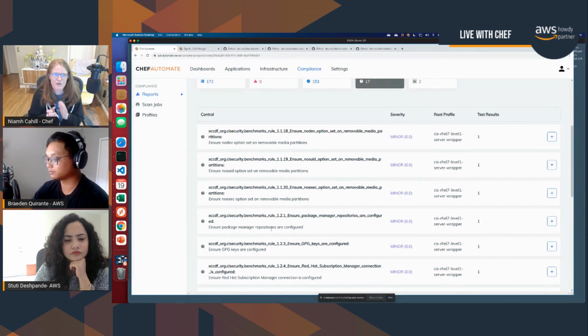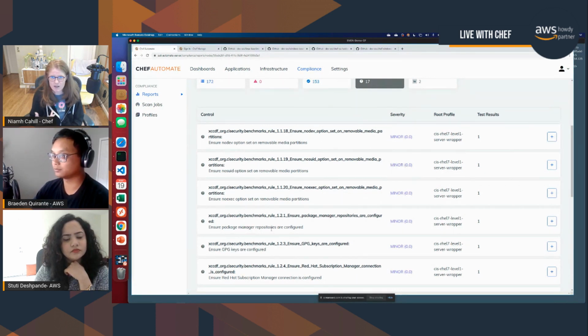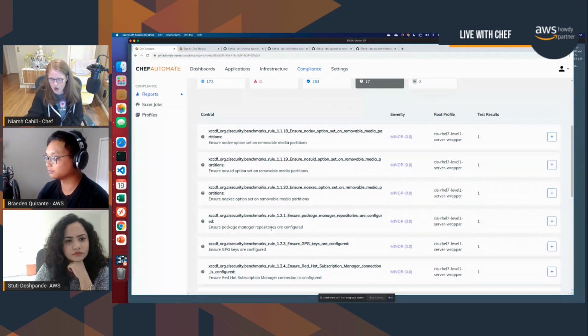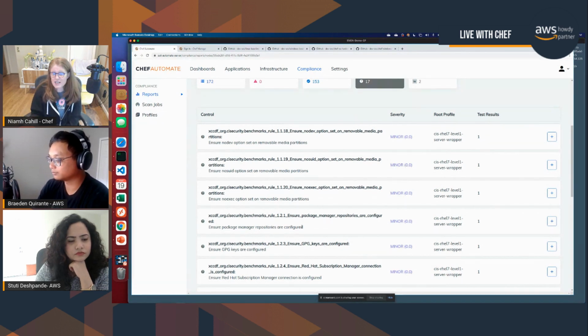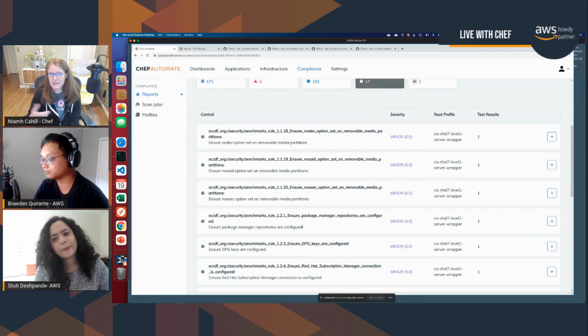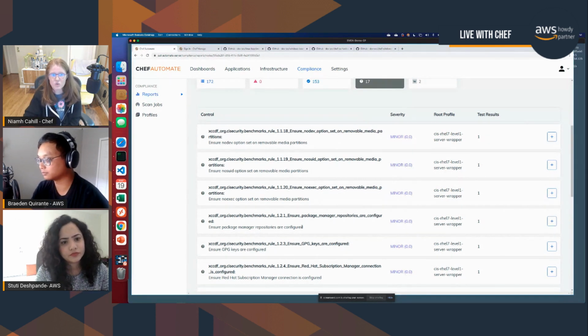So I'll give you a really practical example of where that would be the case. If you had a server and the server's running Docker daemon, you weren't supposed to deploy Docker daemon with that server, but here we are, Docker daemon is configured on there. And this is true of laptops as well, by the way. What we can do is we can say, hey, if we detect that Docker daemon is configured and running, go in and check the settings for everything to do with Docker and make sure that it's compliant, and then report back into Automate.